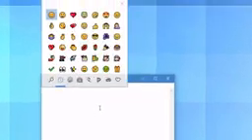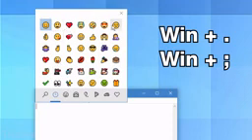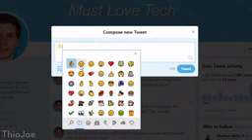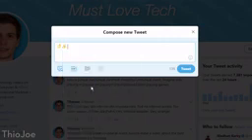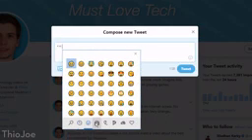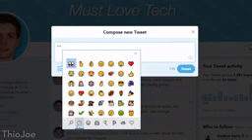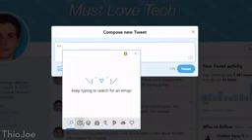Next up, this one's going to be kind of a mixed reaction, I think, but there's a new emoji keyboard that is easily accessible through a Windows shortcut. So now if you press either Windows plus period or the Windows key plus semicolon, it'll bring up the emoji keyboard with the new Unicode emojis. So now if you're typing into any text box on any website or even email, and you want to put in an emoji, you no longer have to go to Google and search for the emoji and copy and paste. It should just appear in that keyboard, so it's pretty easy.